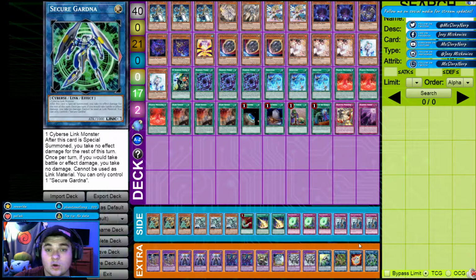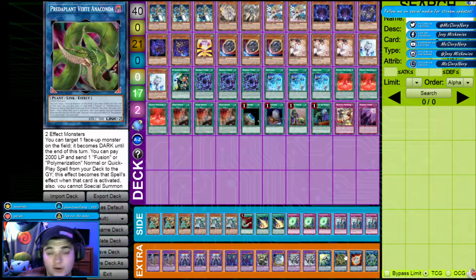And lastly, just as our 1 link 2 option is just going to be our Verte Anaconda. Clearly, we're not playing Dragoon or any of that stuff, so this just serves its purpose as just summoning Winda, pretty much. So you just go first. If you're able to make the Anaconda, you make the Winda, and then if they stop that Winda, you still have the Schism to make another Winda during opponent's turn. So it's always good in Game 2 and Game 3 scenarios.